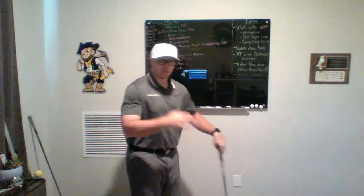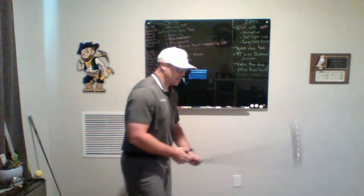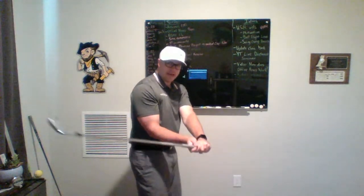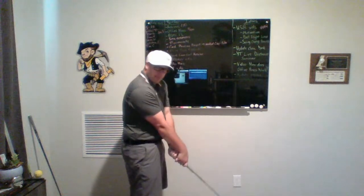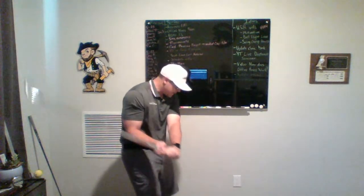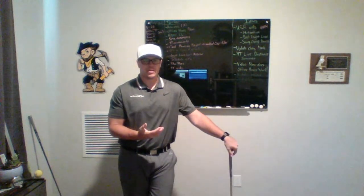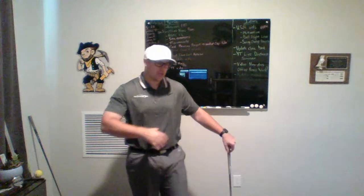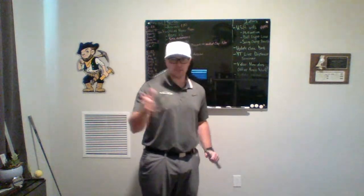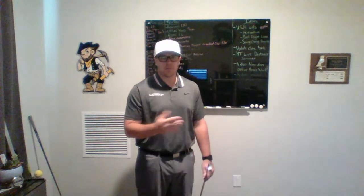That's going to be working through the move course. The move course is going to help you to get this club shallowed out and help you to get this face squaring earlier. Because what happens is that when we drop this head down, usually this face is wide open. So at contact, I really have to flip my hands to square it up. So I'm standing up and flipping and rolling hard through contact. That's to allow me to hit the ball straight. But like I said, it's just not going to be very powerful because you're adding a lot of loft to the face, right? And you're going to get these kind of spinny, weak shots. They're going to go straight, and you can play great golf doing that.